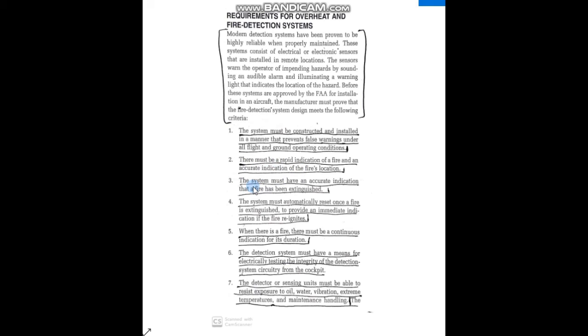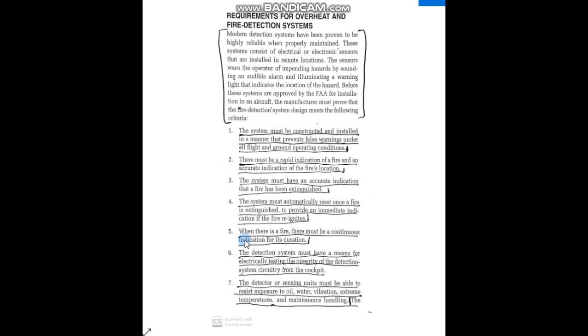The third requirement, the system must have an accurate indication that the fire has been extinguished. The detection system must give us an indication that the fire is extinguished. Number 4, the system must automatically reset once a fire is extinguished to provide an immediate indication if a fire reignites. That means the fire detection system must reset itself after the fire is extinguished, because if the fire reignites another time, it has to detect it another time to alarm the captain.